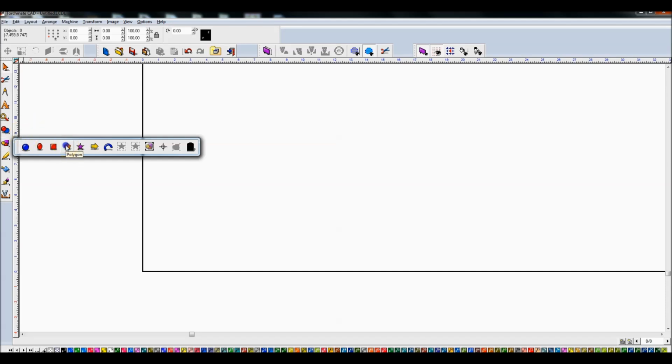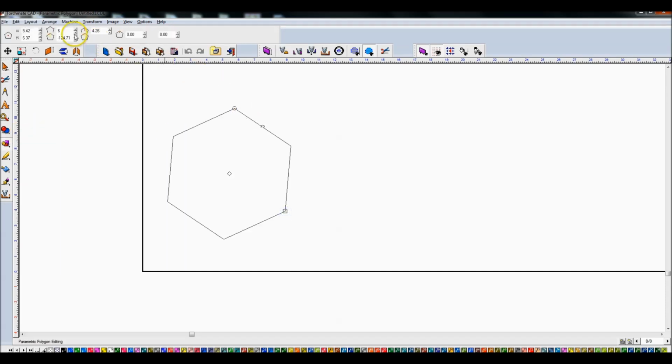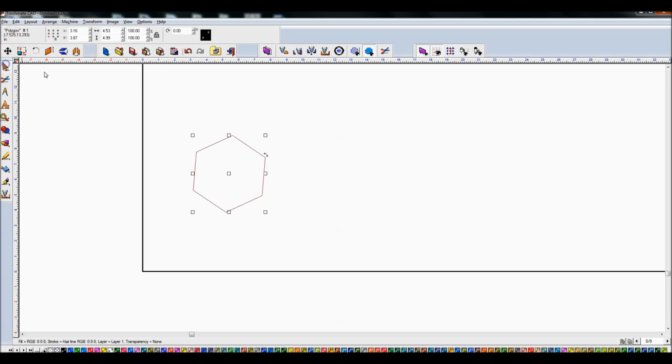So we're going to select this polygon tool and draw this. I already created one before, but I wanted to make a video, so I'm going to do it again. So the number of points is 6, leaving everything else the same. I'm going to come in here and take this radius and make it 2.5, which is half of what I need. So now that's a 5-inch diameter, and now what I'm going to do is change the orientation of this.